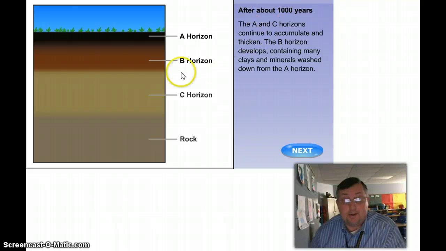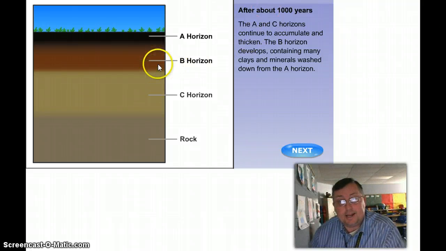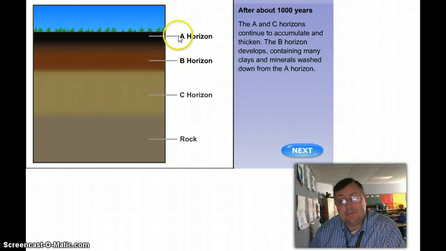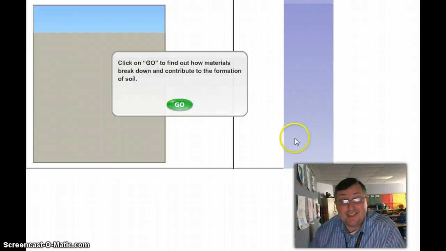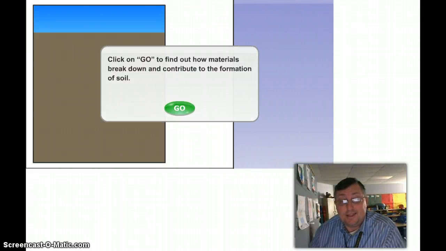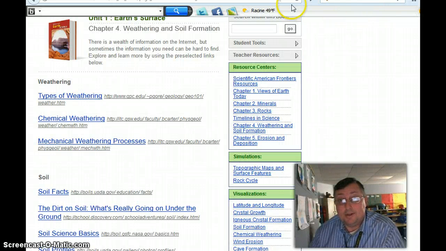Over time, about 1,000 years, you get a layer B that kind of forms in between A and C. It's more of a clay-like layer. And after about 10,000 years, you actually have enough dirt there that can grow plants. So it takes about 10,000 years. That is a crazy amount of time.